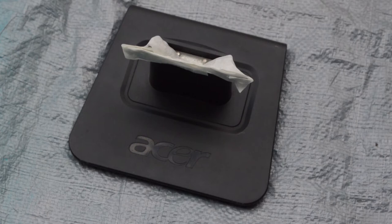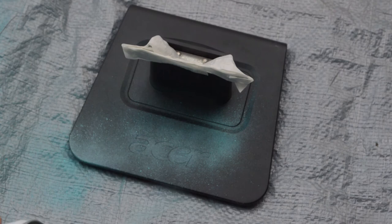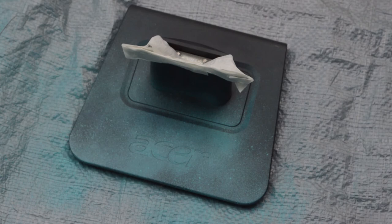Next is the stand, and if you can, remove the hinge for this monitor. It can't be removed, so I just have masking tape covering it. I'm also only doing one coat because I think the blue looks really good with the black, but it's better to do two coats.